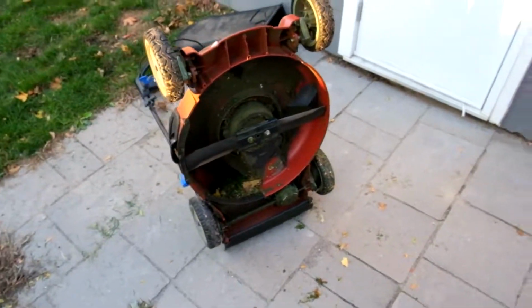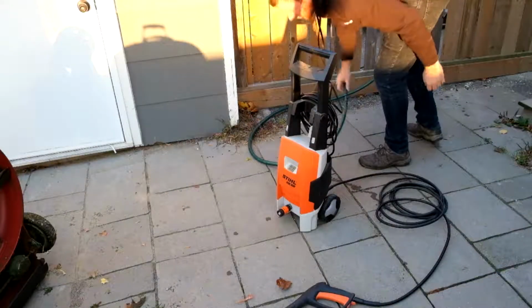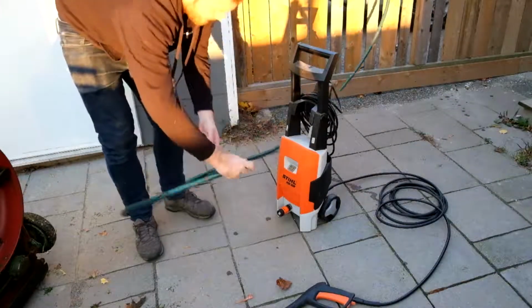This should be pretty much the same on all mowers. All you have to do is just grab the little spark plug wire that'll be usually on the front or on the side and just pull it off. Once it's pulled off, there's no chance the mower can start.